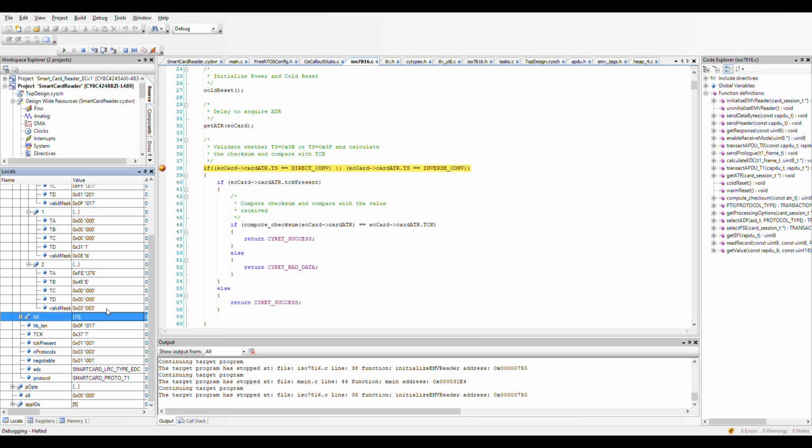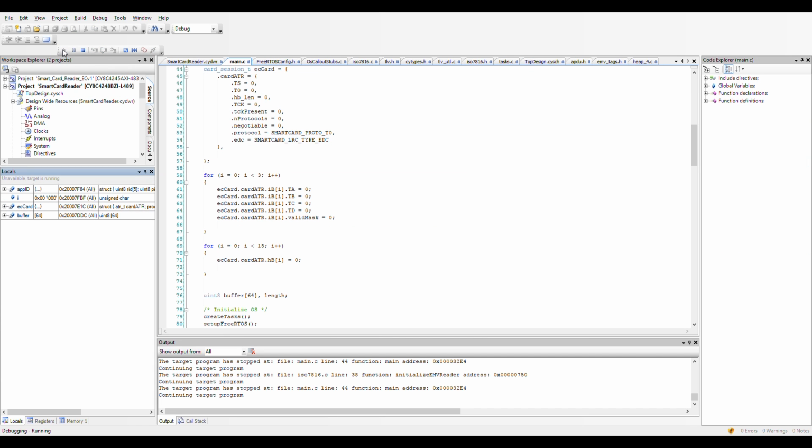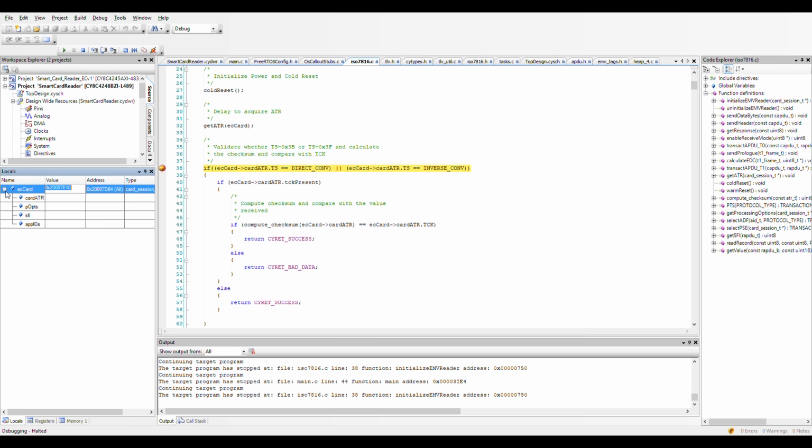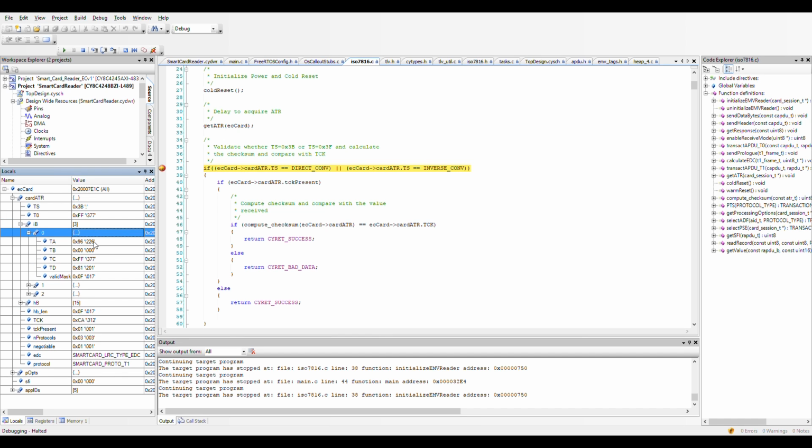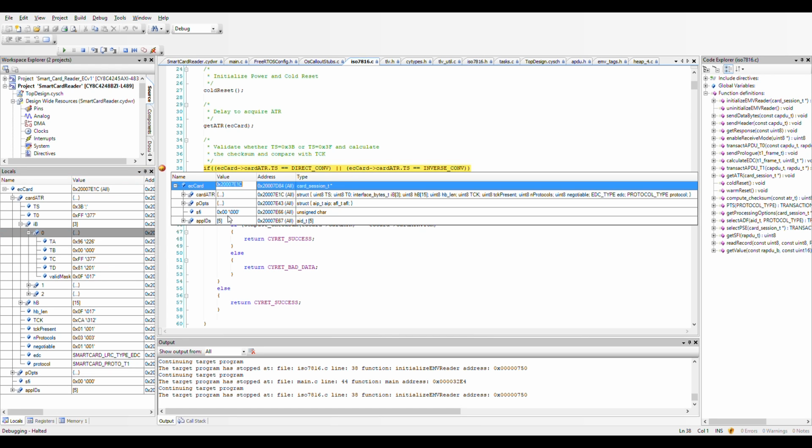I'm gonna try a backlit card now, and we see. I'm gonna reset it, and I let it run again. Okay, now we have the direct convention, the format byte, the interface byte. This doesn't seem to be updated.